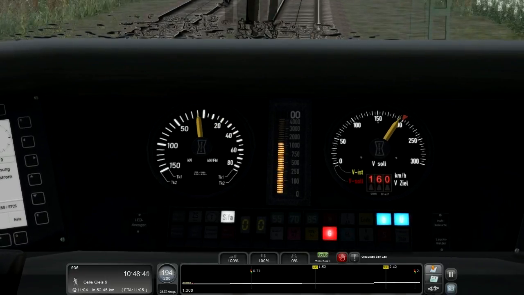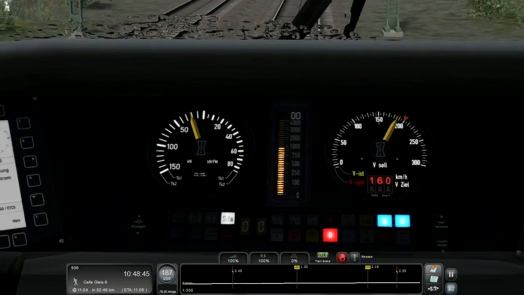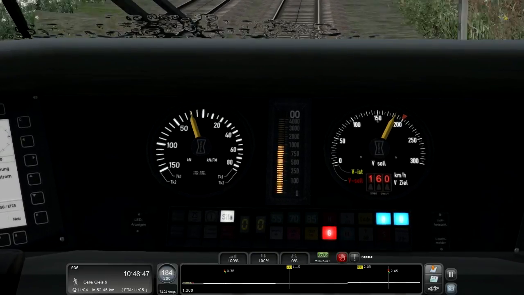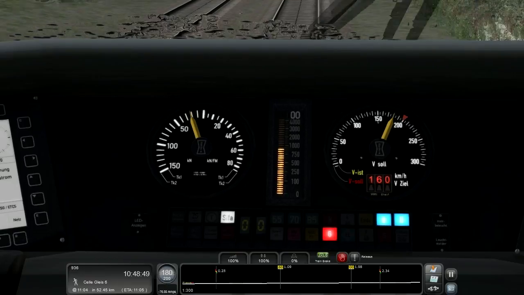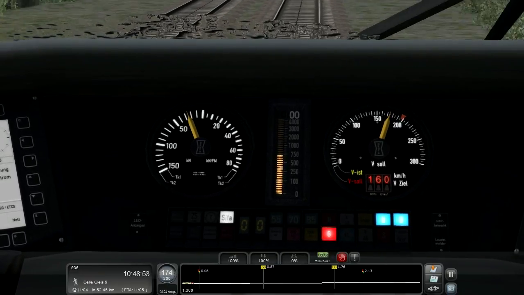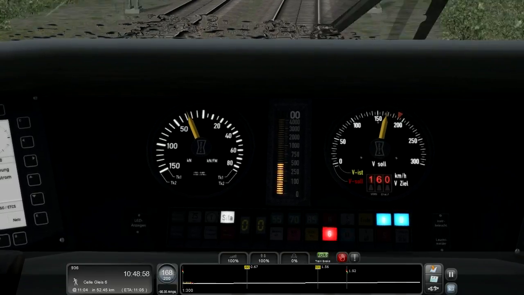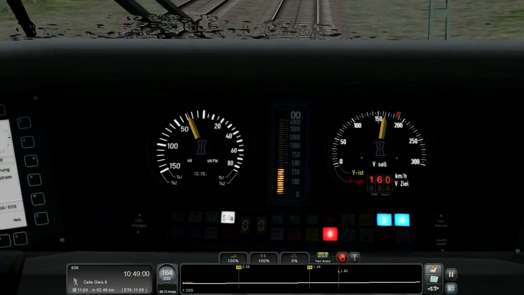The LZB is also showing the target distance, and that means just the distance for the target speed, shown in LED bars between 4 and 13.2 kilometers, depending on the unit, train and line.